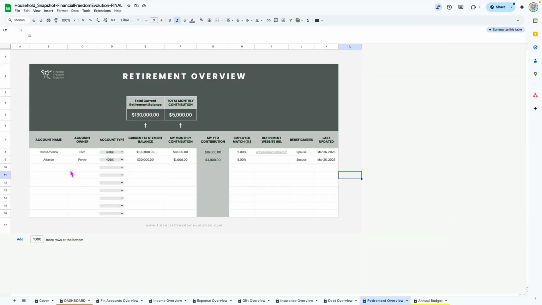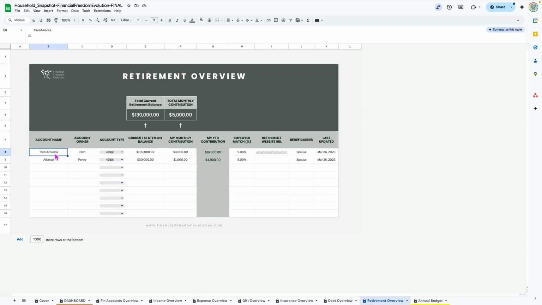And just to let you know here, this is a very simplistic overview of your retirement. It's really intended just for you to get your eyes on: am I putting away to a 401k or an IRA or any sort of retirement right now? And if my employer offers a 401k or a Roth or whatever that is, what is the employer match? Because that's free money for you. And if there is an employer match, are you at least putting that amount in to get the free dollars from your employer?